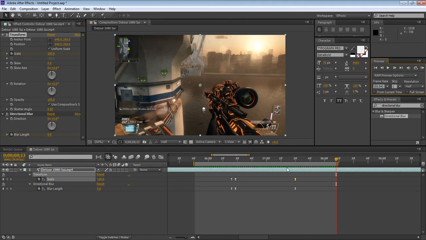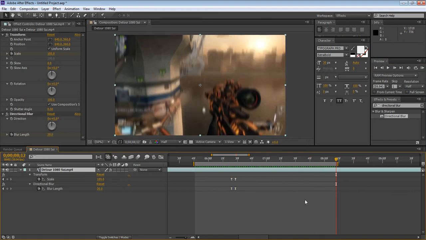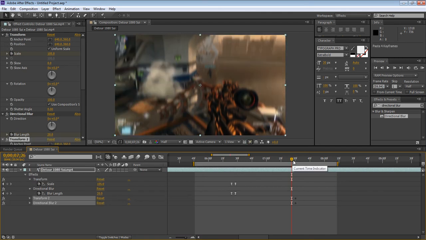And if you ever want to repeat a screen pump, this is what I do when I do episodes. I make my adjustment layer, so you have all the clips in the composition, and on top of all the clips you have the adjustment layer with transform, directional blur. If you're doing screen pumps with Twitch, you can do that as well. So what I do is I always highlight these first 4, and you can repeat them because the first 2 are your neutral points. So say I want another screen pump here.